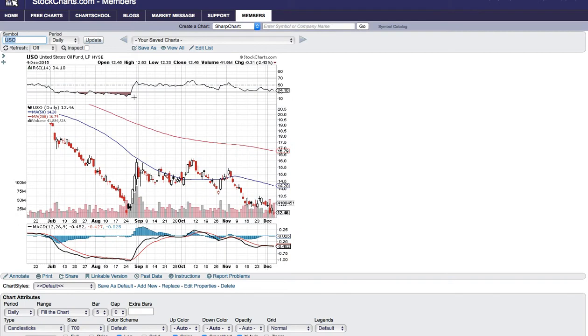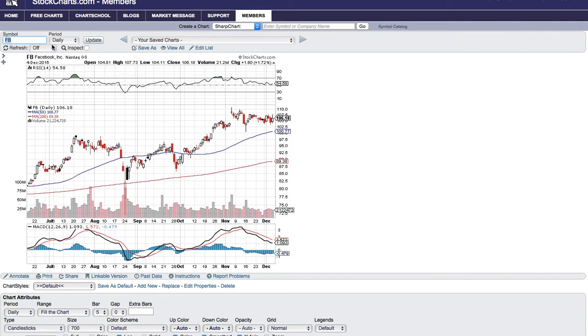And then this is the simple chart. This is the basic chart, and up here is the symbol. You can change it to another symbol if you'd like. So you can punch in any chart there, and then the time period is next.